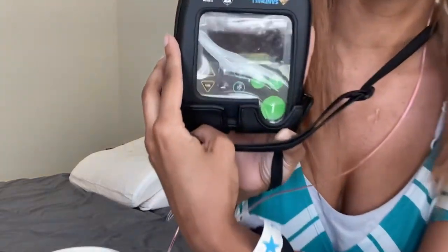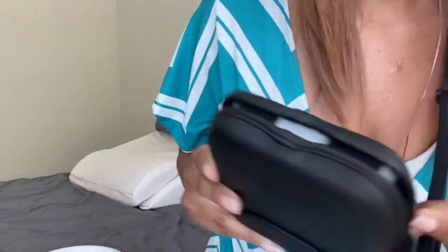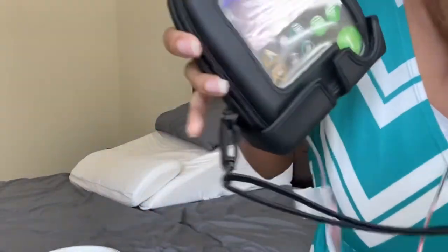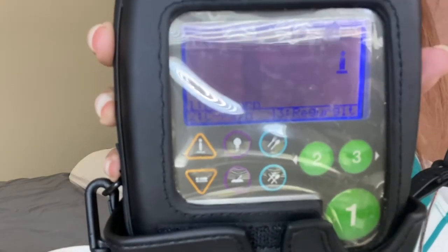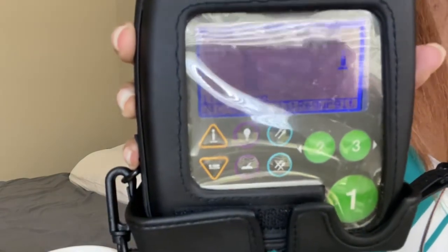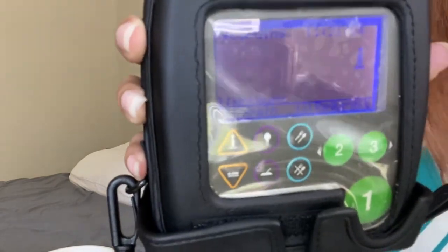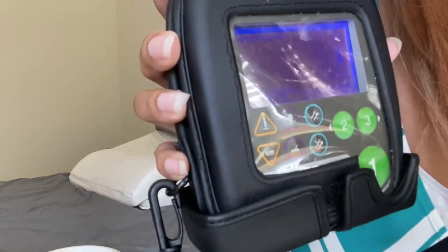With this machine, when you hold it up to yourself, everything is right side up for you to look at. On my machine, hopefully it's in focus, some of the things it's going to show: you have a light button that turns the light on.